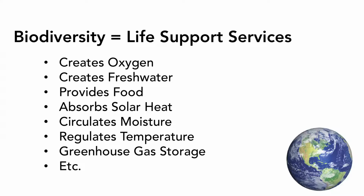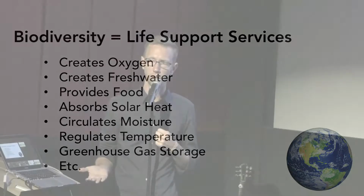We also have the benefits of storing greenhouse gases, which I got to speak about last night for part of Climate Justice Week. The theme last night was putting carbon back where it belongs. So I just focused on carbon sequestration and carbon storage, and I'll explain those things in a moment. And I was really nervous, more nervous than I am right now. Those guys were just enthralled.